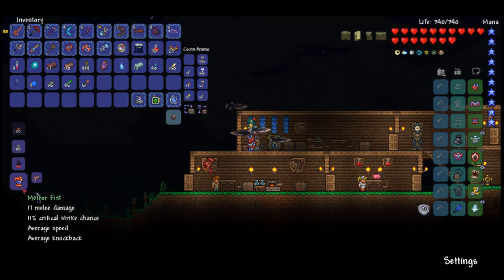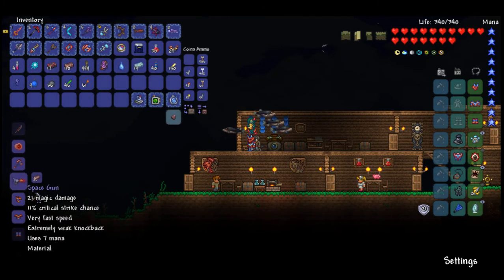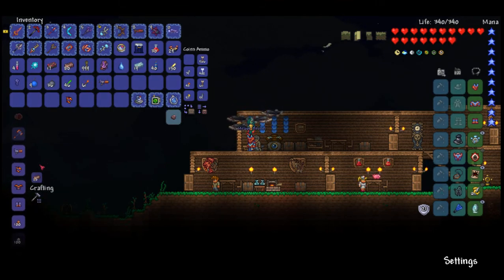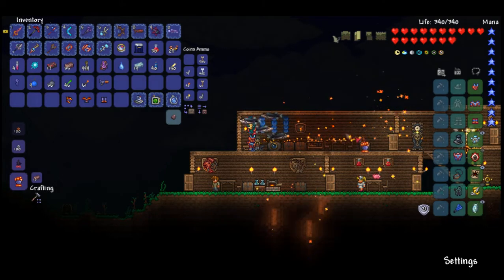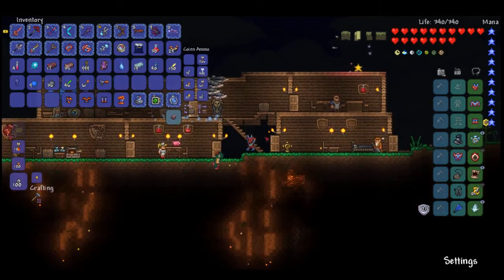No, I don't know though. I don't know what this is, but it seems kind of cool. But yeah, I think we're just going to make the meteorite set. Yeah, I think it's a good call. And I'm going to make whatever this thing is, because it seems cool. Whoa! That's cool. Alright, let's get suited up.